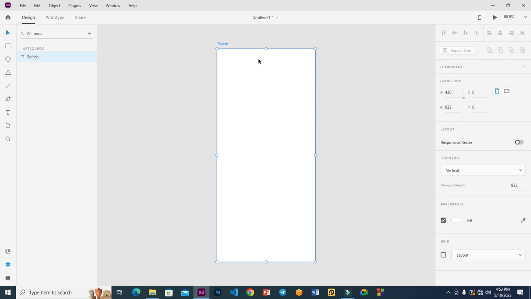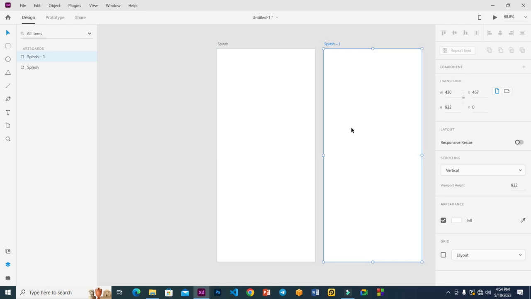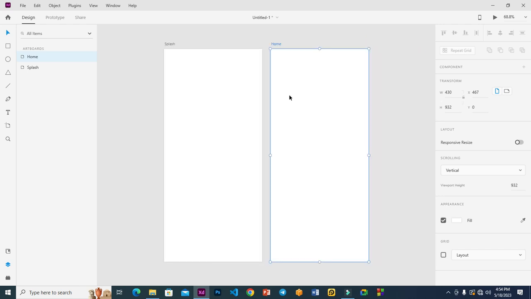So we actually need two of these to be able to do simple prototyping. I'm going to create the next artboard so that you can do it. And how am I going to do it? I can just press Ctrl+D to duplicate the present one, or I can hold down the Alt key and drag on it here, right? So I will name this one home. So I have two artboards at this time, and I'm going to interact between them. That's exactly what we're going to do.